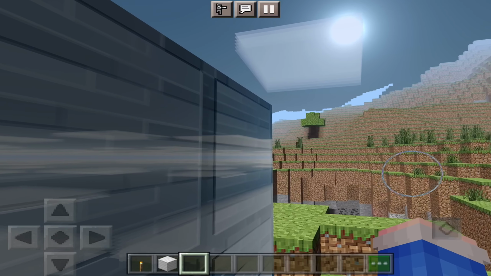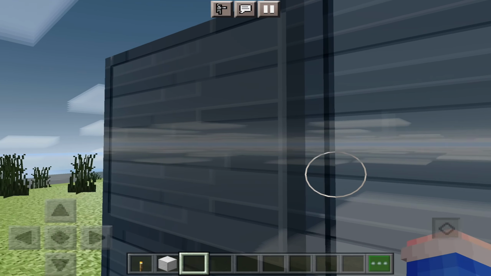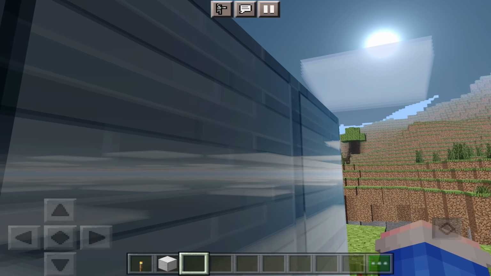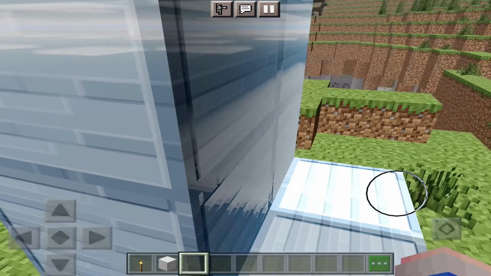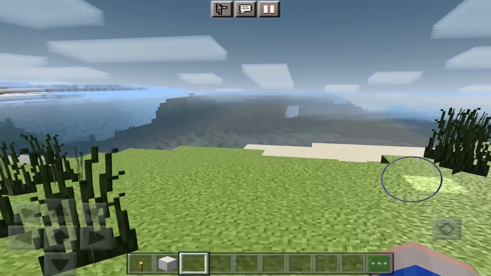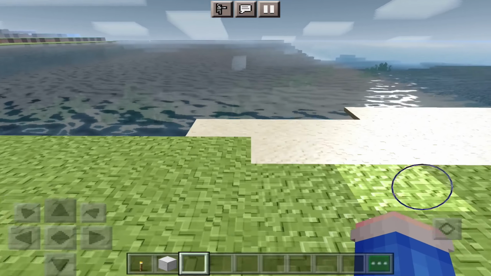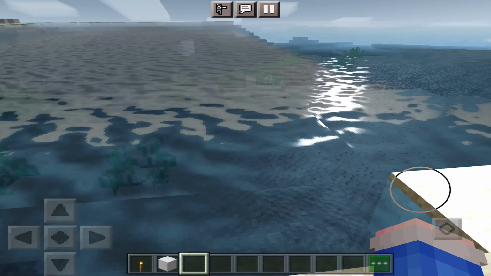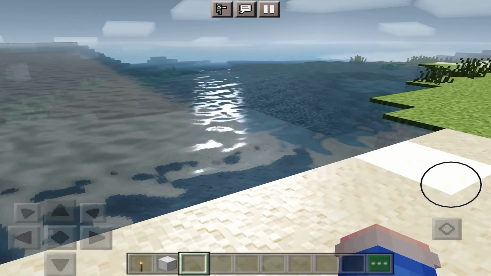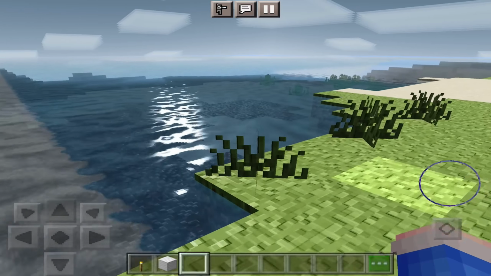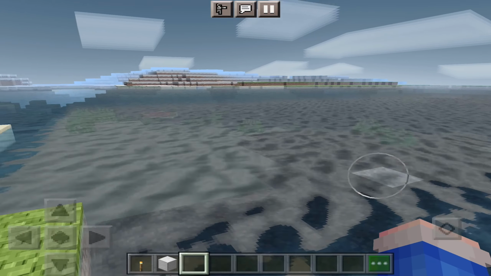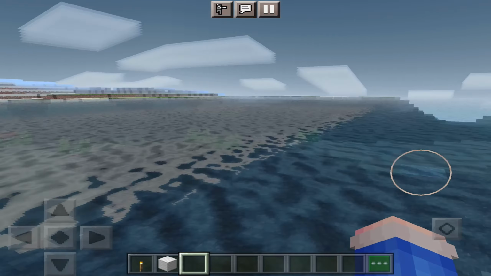And speaking of the sky, you will notice that it has a nice bright sun. So I guess we better talk about everyone's favorite feature in a shader, and that is the water. And as you can see on top of the water, it does have the cloud reflections, the sun reflections, and it has a really cool unique water flow wave effect on it. A fast-paced water wave, which does look really spectacular.